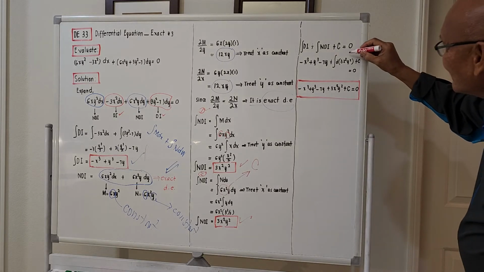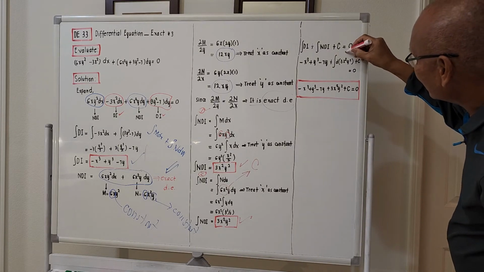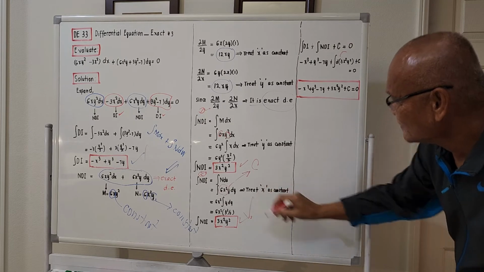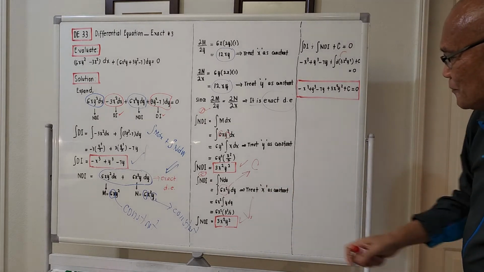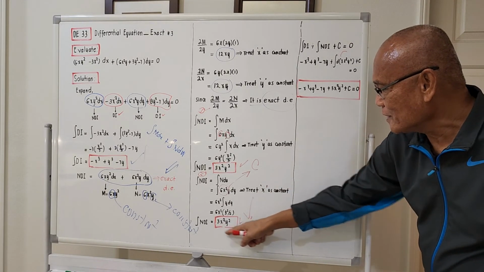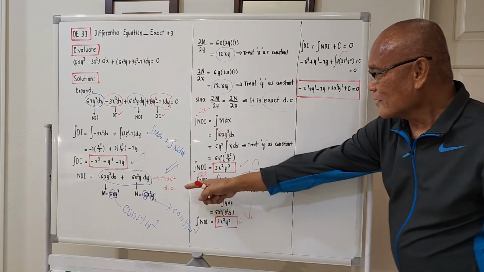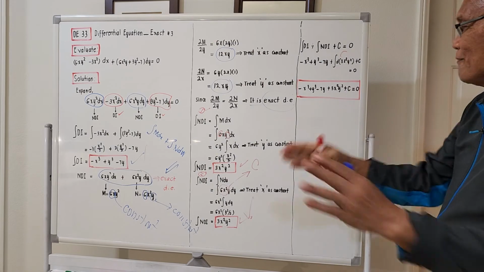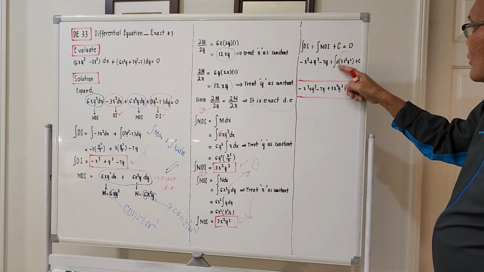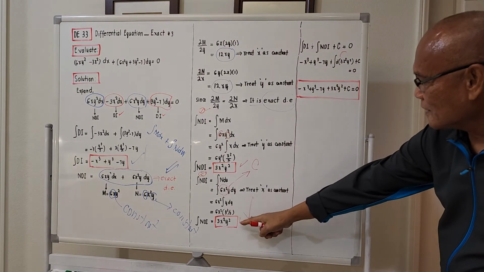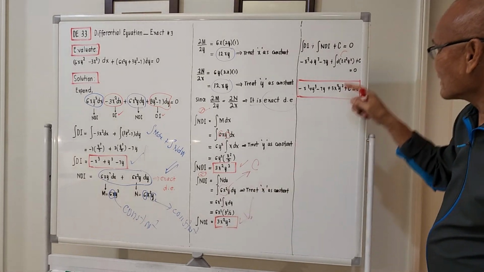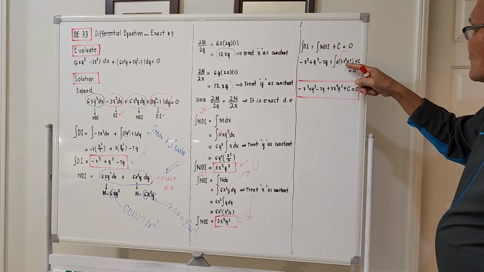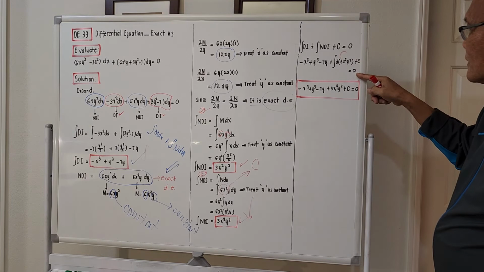Why did I write this one? Where did this one come from? It came from this. Because the meaning of this is, if you try to take the differential of this, what will come out is this one. These two here. So to simplify it, it will just be the integral of the differential of the resulting 3x squared y squared. The integral of the differential of 3x squared y squared plus c equal to 0.